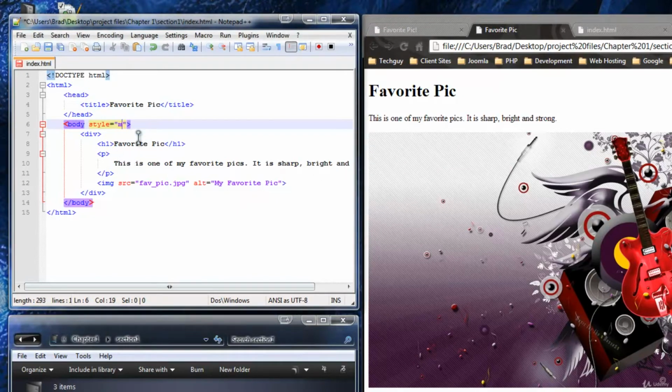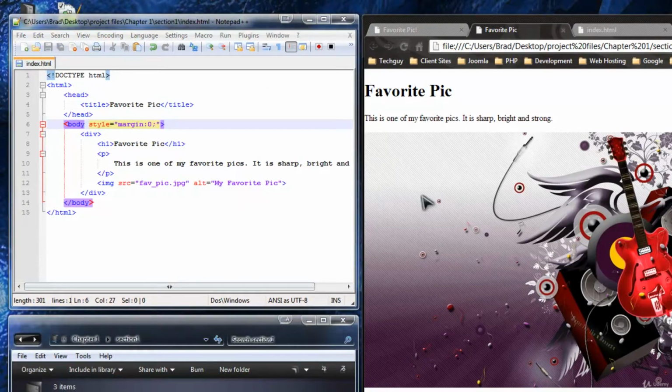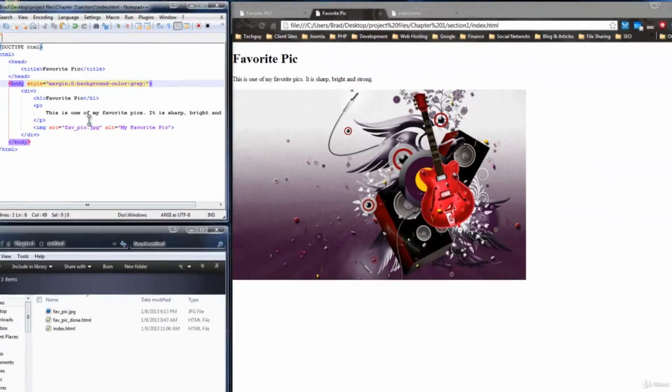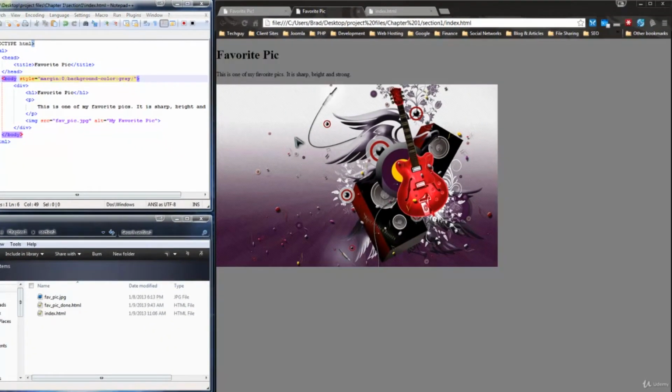So we're just going to put margin 0, save, I'll reload, and now you'll see it's flush up against the edges. The next style property I want to do is the background color of the entire body. So we're going to do the background color selector, and we're going to make it gray. Save, reload, and now we have the entire body is gray.